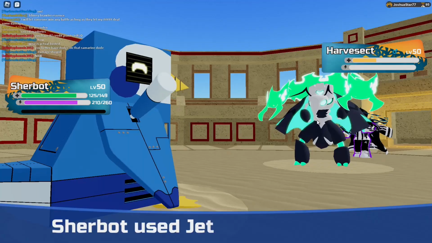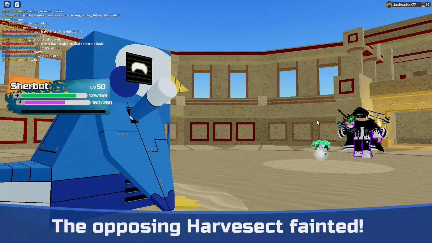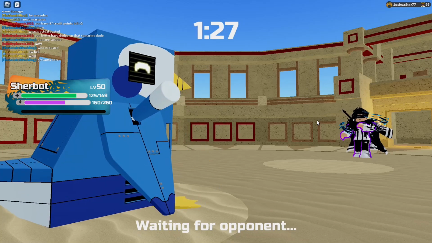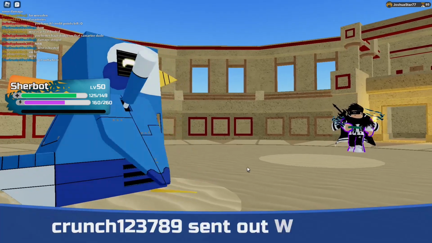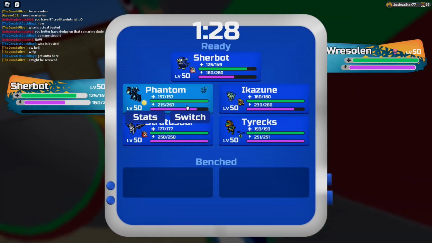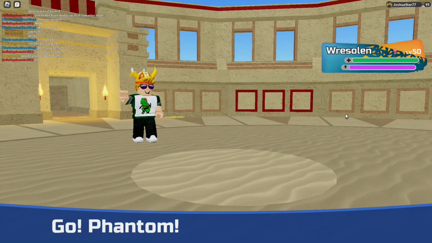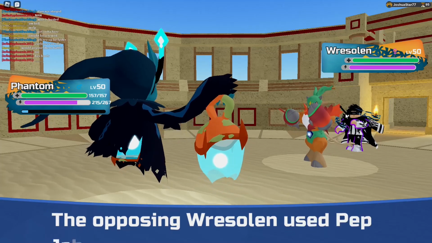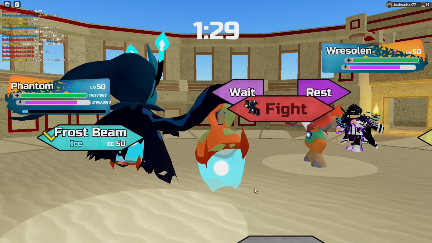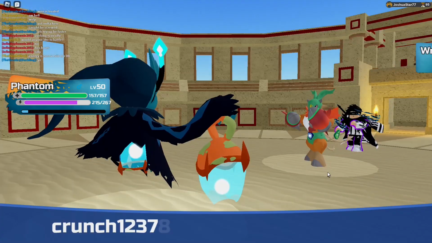We outspeed the Harvest, so goodbye to the Harvest set. That's a big KO for Sherbot. I think the Boots one might be the better set, just because I can actually pivot out with Zipzap, which can actually hit those pesky metal types. There's the Wrestling. There's no reason to stay in this matchup, because we got Charonix. I think Charonix can definitely win the rest of the way, honestly. Pep Jab's not going to do anything. And I'm going to go for a Magnify. Go for Magnify here, because you're going to swap into Pyrolin.